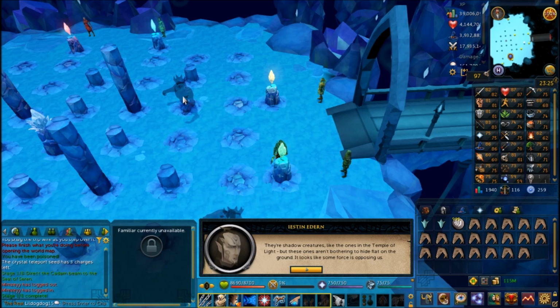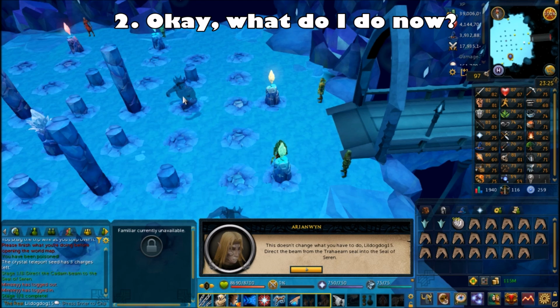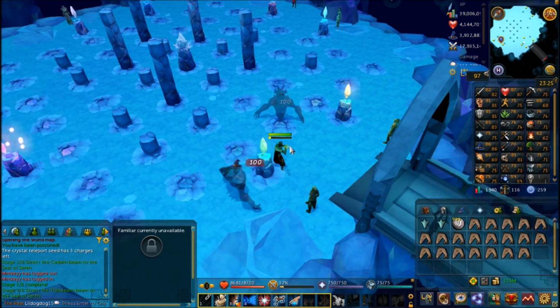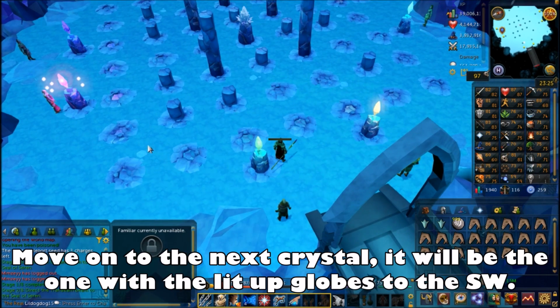Now if this is going too fast for you, this is the speed at which I did it, you can slow the video down or rewind it. I apologize if it's a little too fast, this is just at 1x speed. So you're going to want to kill these shadows. I'm sorry, these aren't level 105, these are only level 98. Level 105 shadows will spawn next time, and they're going to be a little tougher.